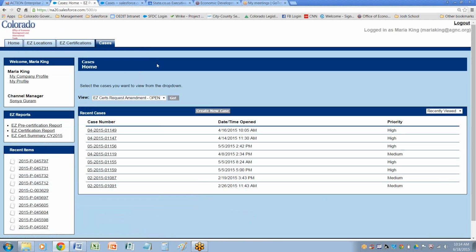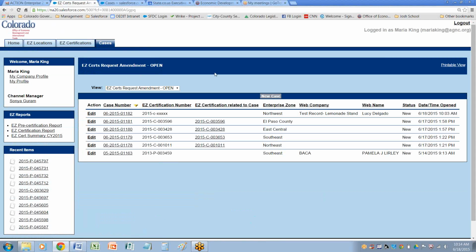Basically, I think I might have missed what we were doing. The case is what allows any user to let us know they want to change something, and then we reopen their certification so they can make changes. As we discussed, ideally we're letting the user make changes so that if they're unhappy with something later, they're the ones that did it, they entered the numbers, and we're not responsible for that.